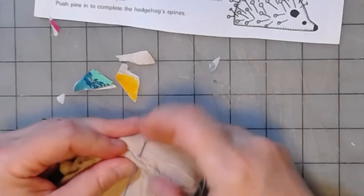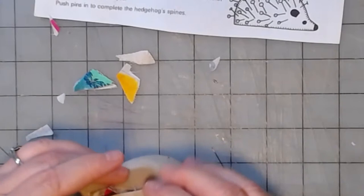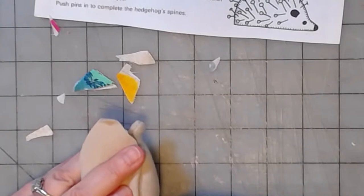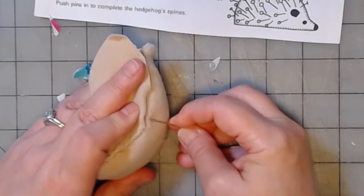So you just want to sew him all the way around. We're just trying to close up the bottom. Now, because he's going to be used as a pincushion, before you make those last few stitches, like I said, you want to make sure he's really stuffed well. I'm trying to make sure I'm on camera, sorry. He's really stuffed firmly.